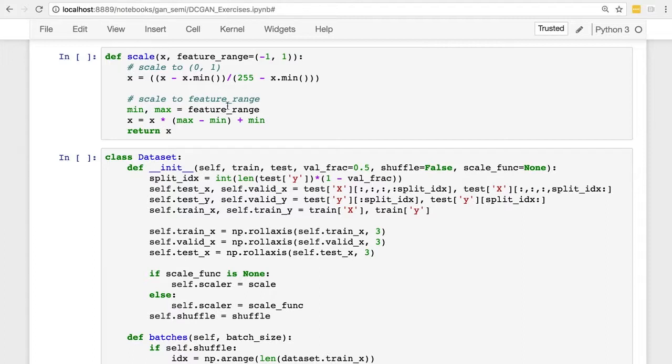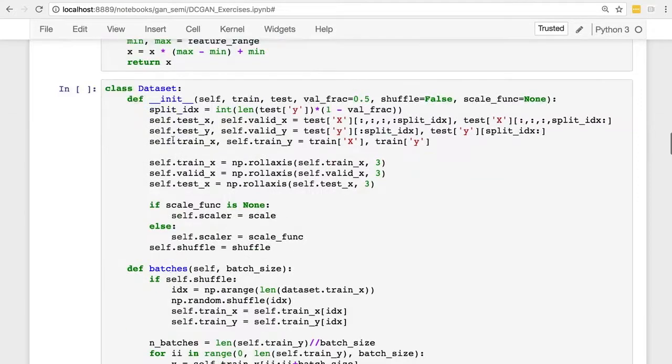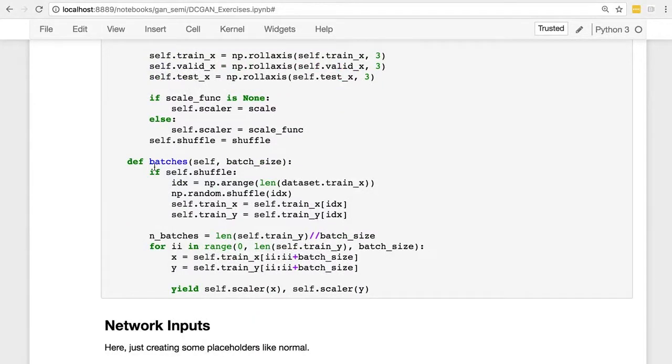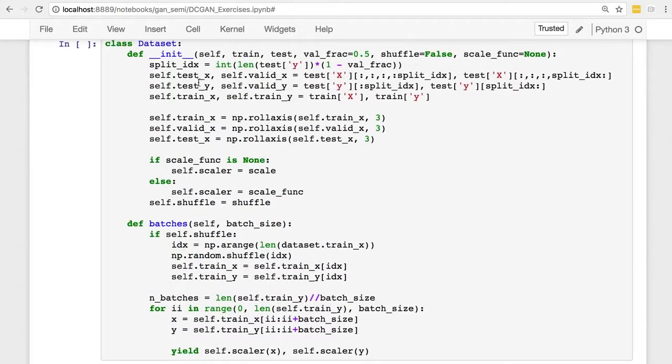Here's some code to do the scaling, and then this is a class that takes our datasets and we'll be able to get our batches from this. I also built this to create a test set and a validation set, but we're not really doing any sort of classification for this network, so we don't really need to use a validation set. This is just a general dataset class that you can use for the SVHN dataset.